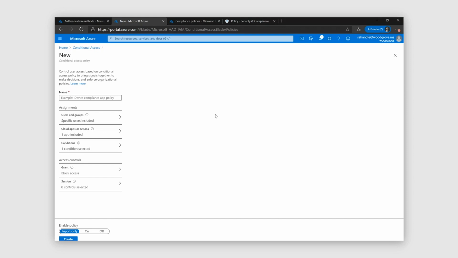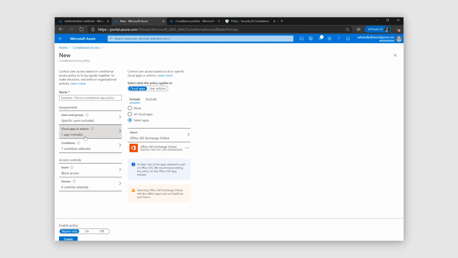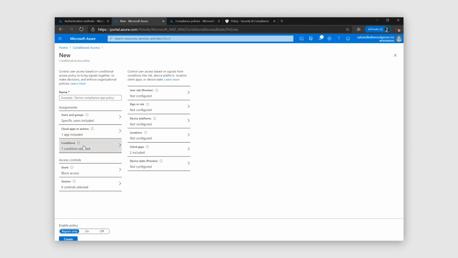Now, the next type of policy that we should take a look at are risk-based policies. And when you use identity protection as part of Azure AD, we have risk policies for both sign-in risk and user risk. So let's take a look at sign-in risk. Now, this is a good way to prevent users who may be risky at the point of authentication from accessing resources until they are able to prove they are who they say they are with an MFA prompt. So we generally suggest that you apply this to medium risk or higher.